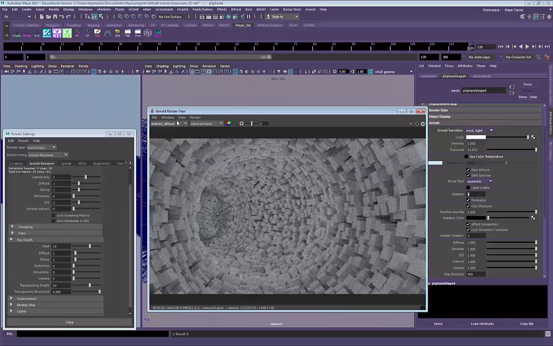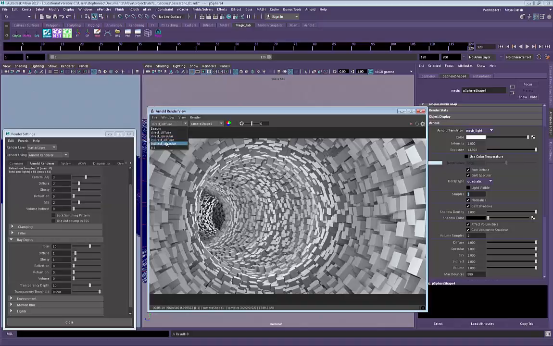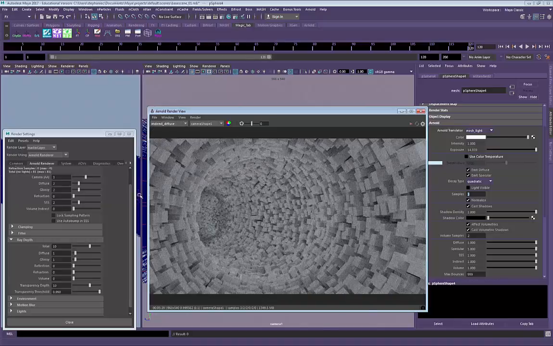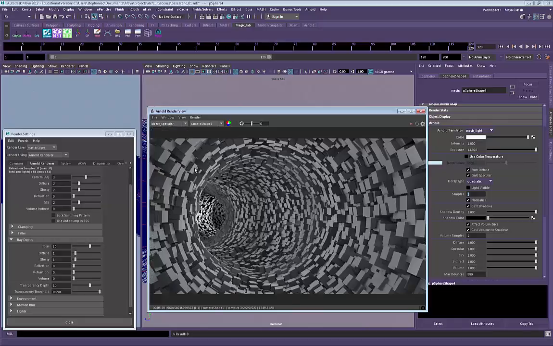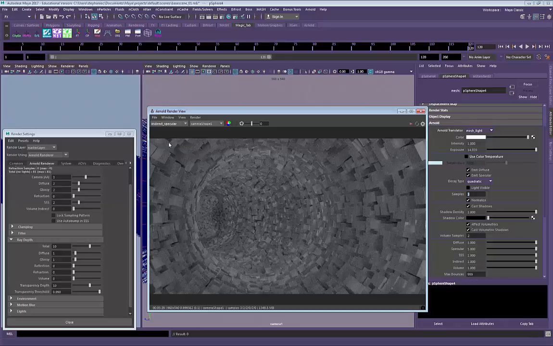So you can see as we cycle through direct diffuse and indirect diffuse that both are quite fuzzy, so we need to increase the value in diffuse in the Arnold renderer window. Let's have a look at spec. So direct specular is pretty okay. Indirect spec, really fuzzy, so that's us having to increase the glossy samples.